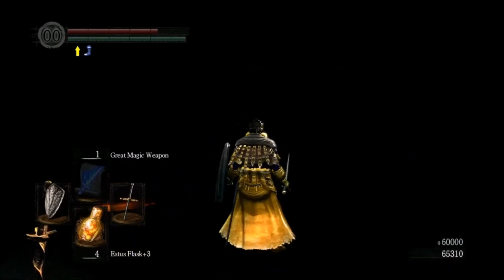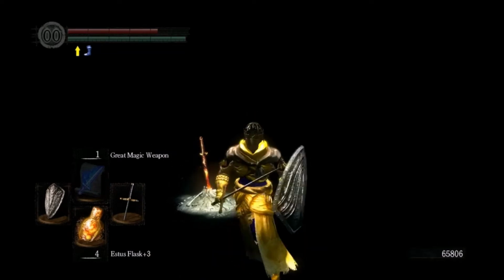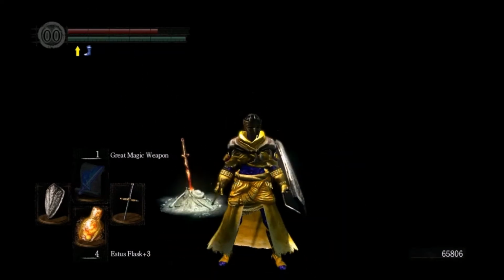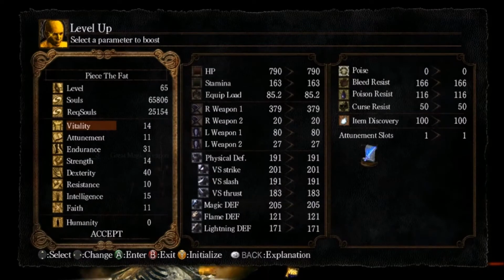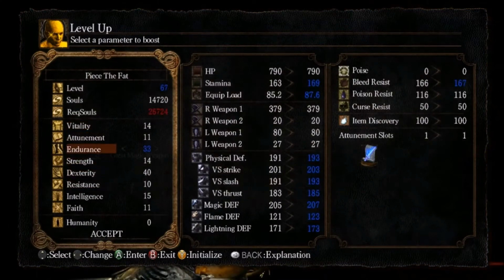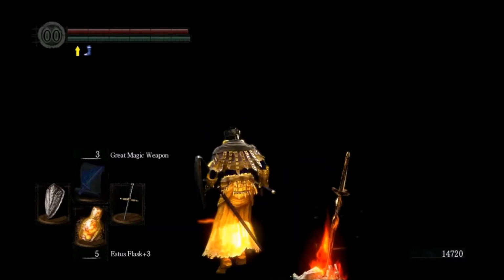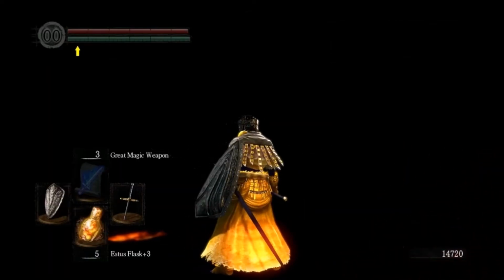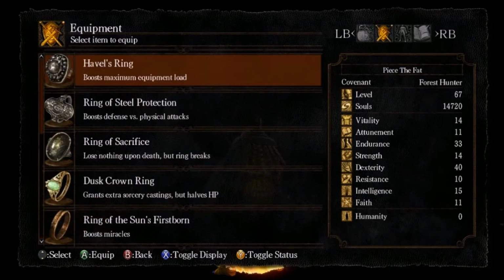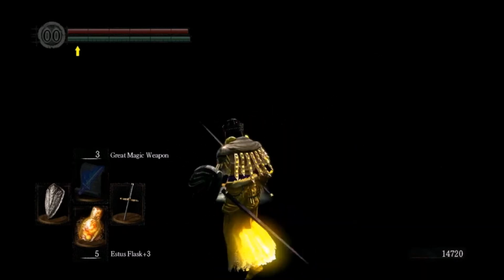Where's Kath? I didn't speak to Frampt. I guess I shouldn't have put the Lord Vessel there. Oh, god damn it. Oh well. It is what it is. Okay. Normally, if you take that ring off while you're fighting the boss, you just instantly die. It gives you an actual, unique, special message that says, "Taken by the Abyss."